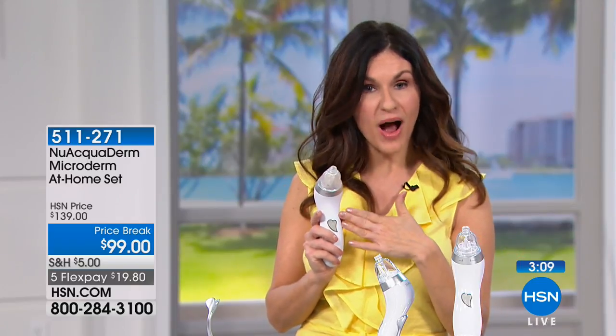You can use it without a tip on your full body — so it's a customized treatment that this company, New Aquaderm, has made for you at home in the convenience. You don't have to make a salon appointment or go to the mediclinic or the dermatologist to get your microdermabrasion. You can sit in the convenience of your own home in under five minutes and have a professional-like treatment with professional strength-like suction. Once you get this home, your skin is going to be so makeup-optional and so beautiful that all your friends are going to want to know, what are you doing?